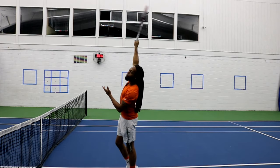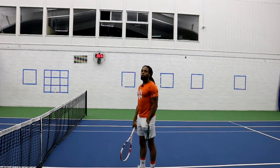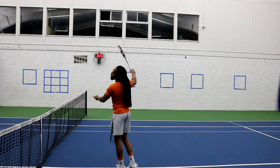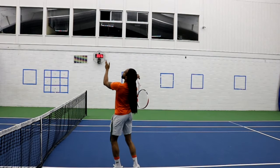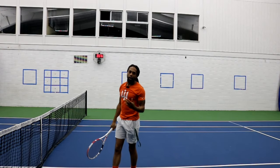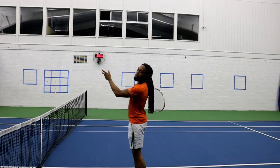When you find yourself in a tough position, switch to a different type of overhead. If I had a toss that put the ball behind my head, it would be more like a kick serve — so hitting that topspin shot instead, I'm actually pushing up behind the ball rather than taking it behind me and trying to push it down into the court. That's where you run into your problems. People will try to force the flat aggressive shot rather than just being smart and not trying to be overly aggressive.